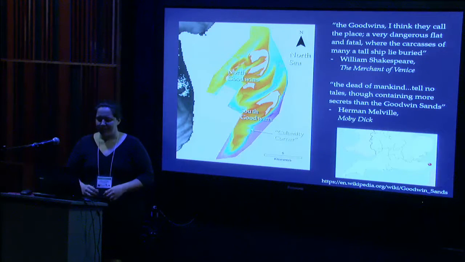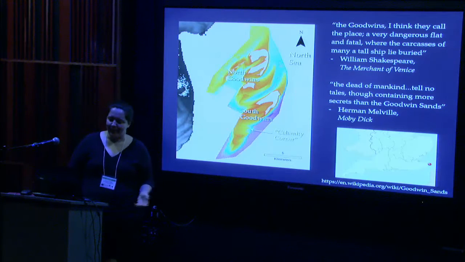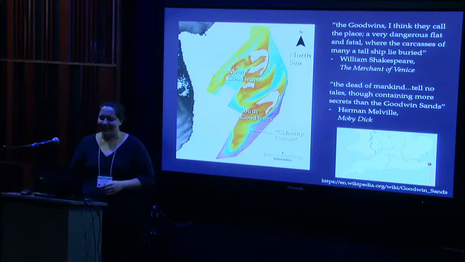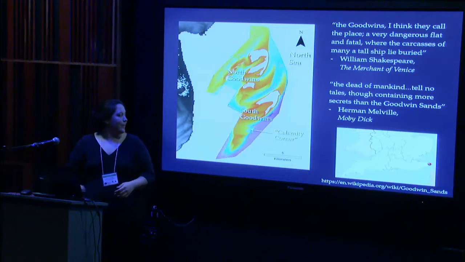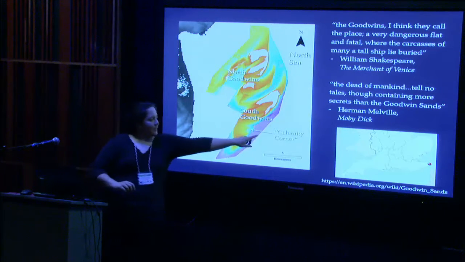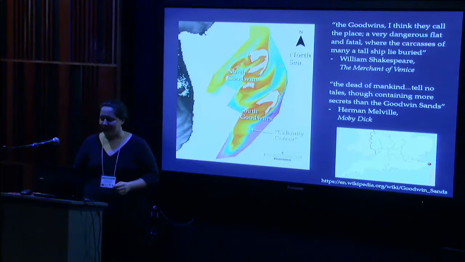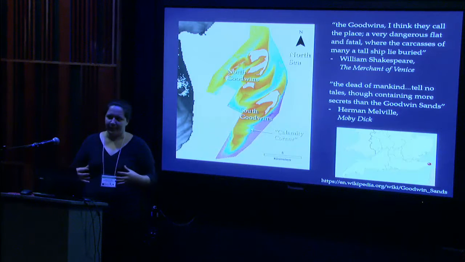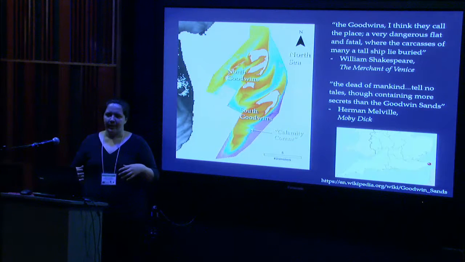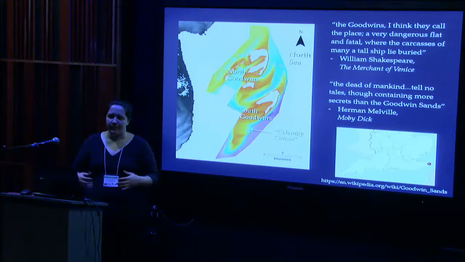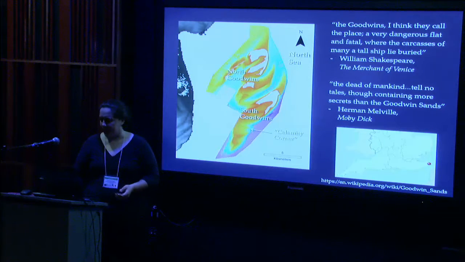The geomorphology of the area is really fascinating, and if you're interested in that, you should definitely come talk to me later. But what I'm trying to focus on here is the shipwreck specifically. One point that I will point out here is Calamity Corner, which is very interestingly named, and we'll talk about it in a little bit. It's the place that I've been focusing a lot of my research because it has a lot of shipwrecks that are well exposed and things that you can see on bathymetric data.